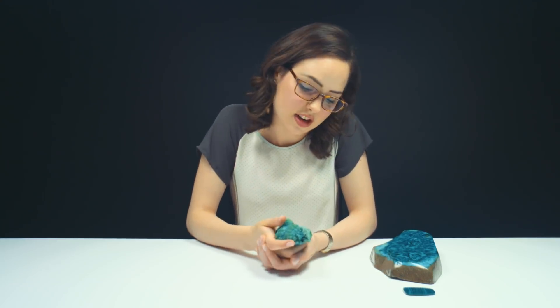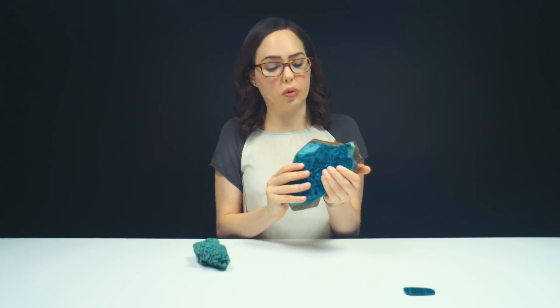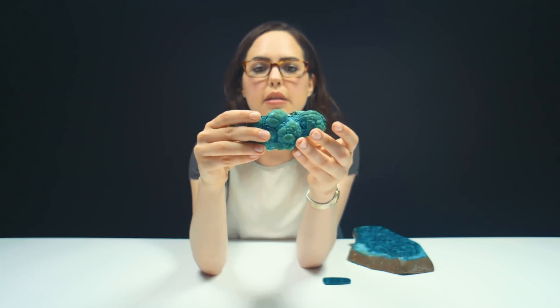Of these three, what is my favorite? Honestly, I'm going to have to say this one — I love the colors. Actually, I don't think I can pick favorites. I love these too because of the color. I love this because there was such a surprise when I pulled it out of the box — I had no clue it was going to be this big of a piece and those colors were going to be that bright. And I love this slab because I could see myself wearing that. Maybe wrap it in wire, find some way to set it. People get chrysocola and turquoise mixed up. Those colors kind of remind me of turquoise. I do believe that chrysocola is found in the American Southwest where there's a lot of turquoise, and there's definitely a way you can mistake the two based on the color.